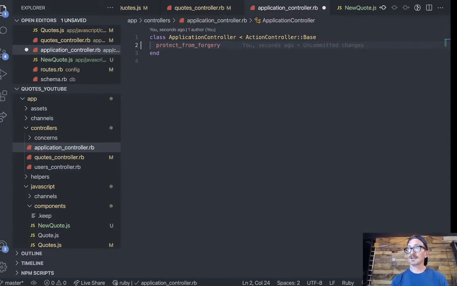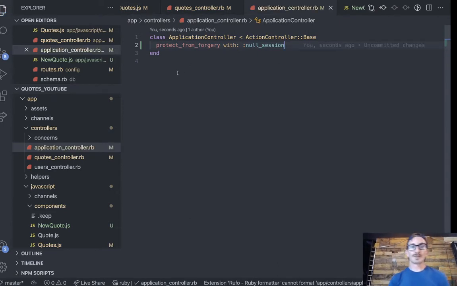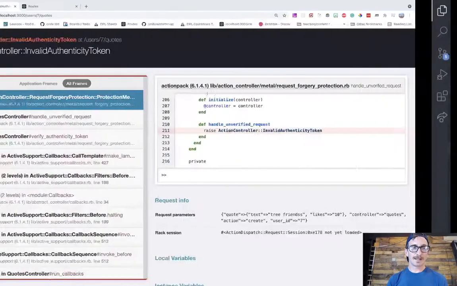It's with: :null_session. So this is just going to say, hey, ignore that token, don't check for that token, it's fine. Might not want to do this in production, but we're just testing out, so this is fine.